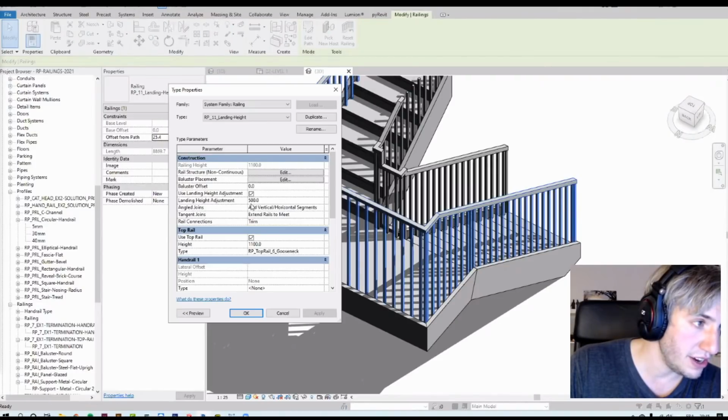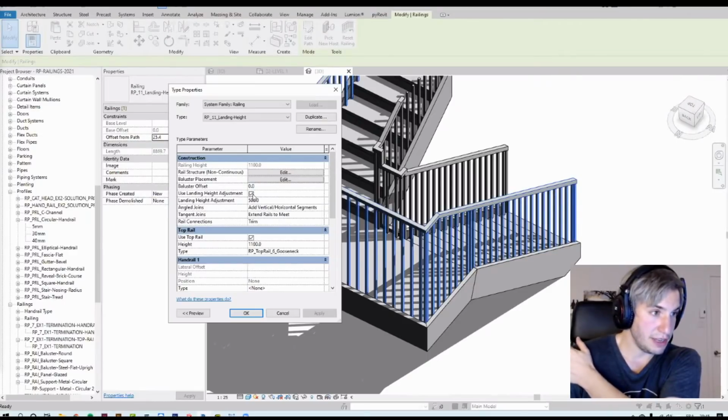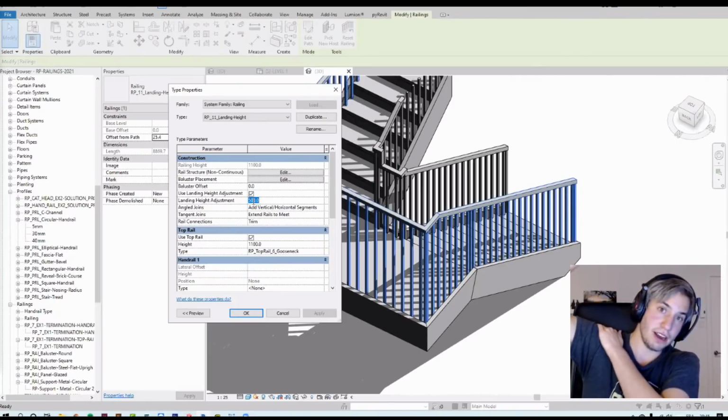So that would be here directly in the railing properties. I check the use landing height adjustment, and I've set 500.